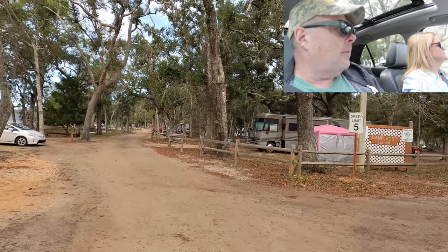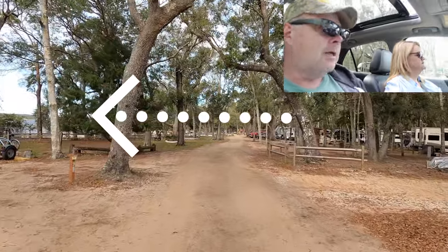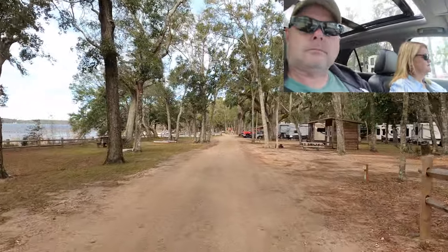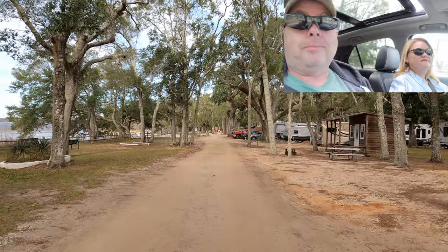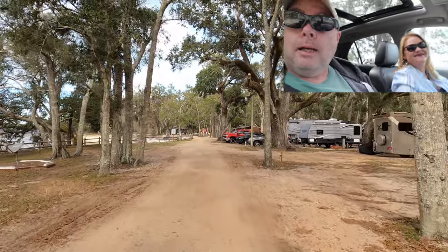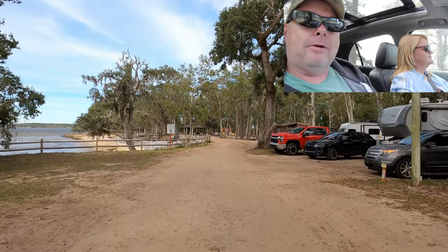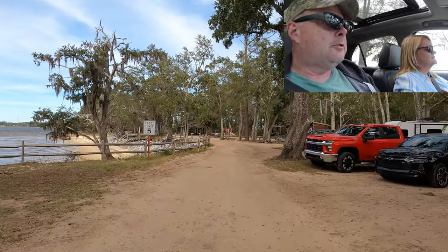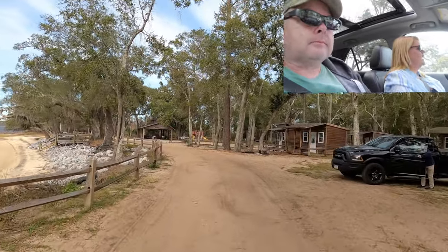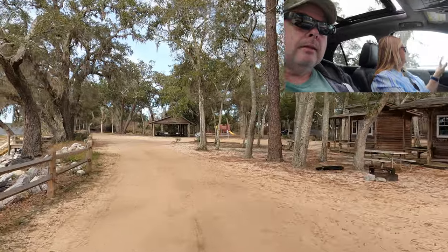Straight ahead is the Campo, so we're going to be hanging a left to check out some waterfront sites. There's an FR3 here on the left pointed straight in — that's a back-in site, they just went in backwards. Here on the right they call them cabins, though it looks like there's only enough room for maybe a single bed. There's your beach on the left — small beach access with no lifeguard on duty ever. It's nice where you could just go sit down there with a chair and enjoy the water.